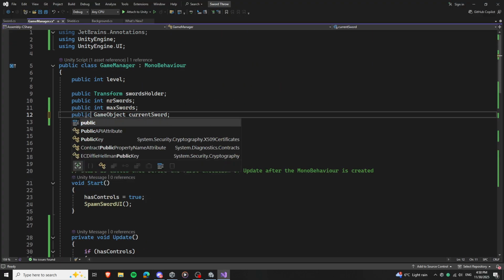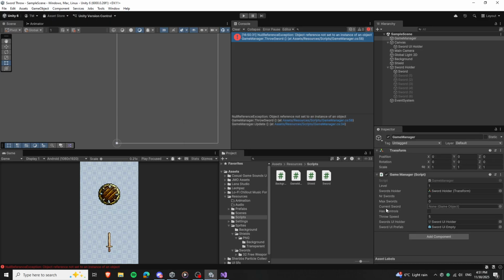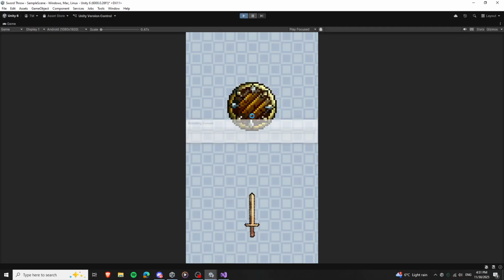Let's make that public. And now we can add that in the script. So now we have the current sword here public. We can see it, and we can add our first sword to this. Try that one more time.